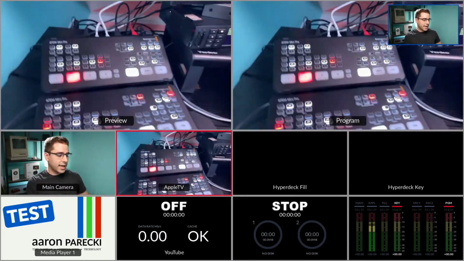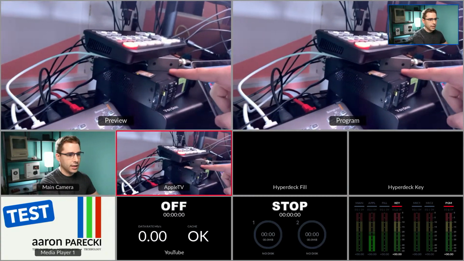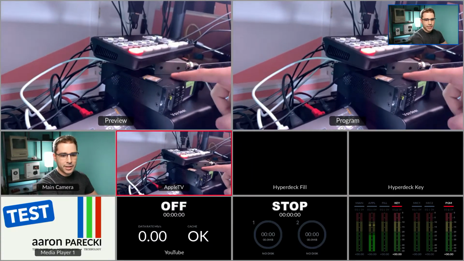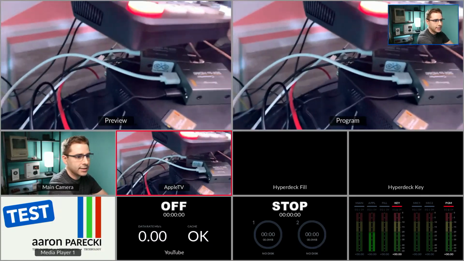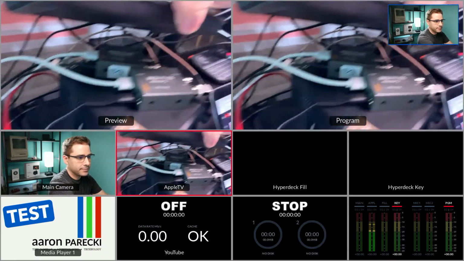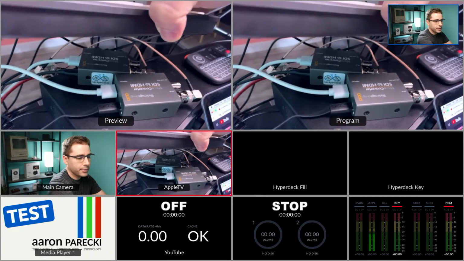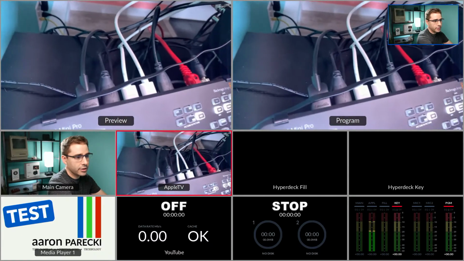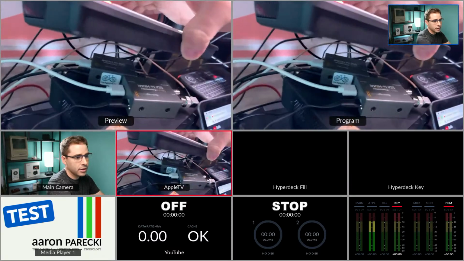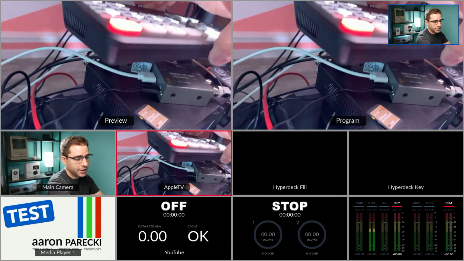So I've got the Hyperdeck, which is up here. I'll get to this one in a second. The Hyperdeck here is actually running 2 SDI to HDMI converters. There we go. So both SDI outputs from the Hyperdeck are being converted to HDMI, and those are the 2 white cords running into 3 and 4 on the ATEM Mini. That way I can do key and fill.